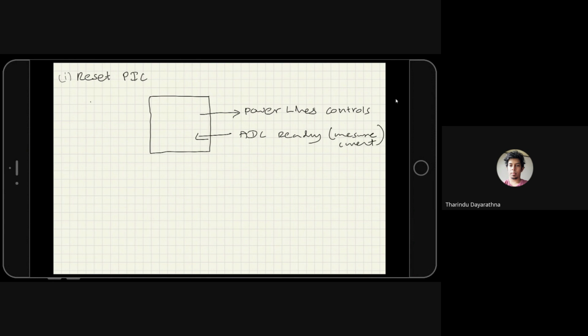It has its own external watchdog timer, so it has to manage that pin also. And so these are the tasks of the reset pick.